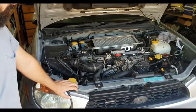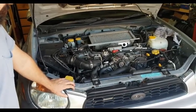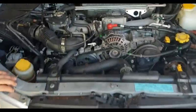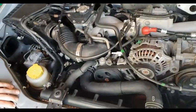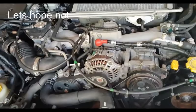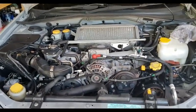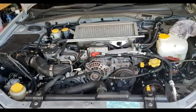Because we've been enlightened to the fact of the broken cam gear, and the fact that there's no other damage to the front of the car suggests that the motor's seized and that the timing belt snapped the cam gear. So it might be absolutely destroyed inside. Anyways, we'll have a look at that and go from there, just taking all the bits and pieces off.